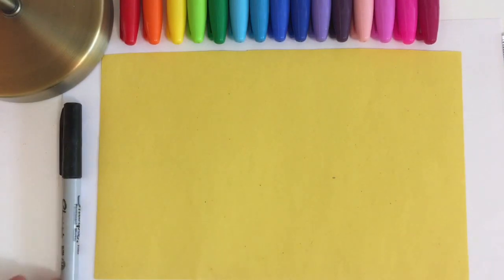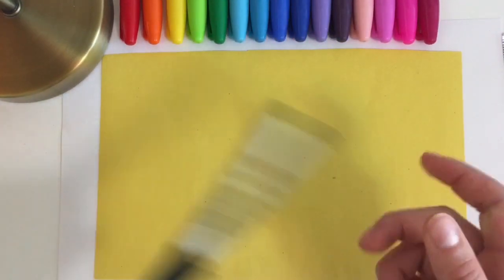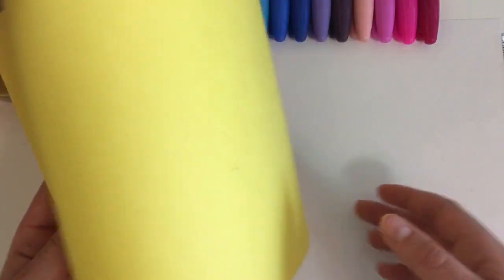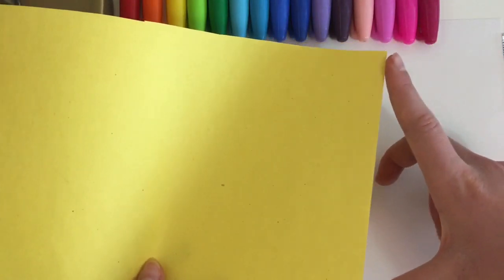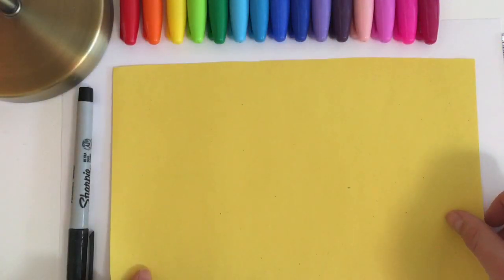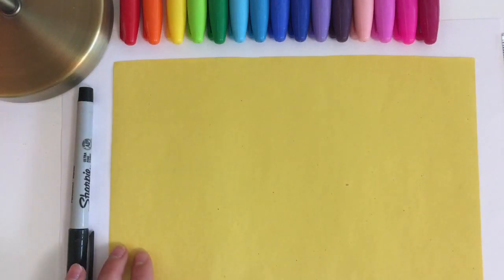The second thing we will be needing is Sharpies or an outlining tool. The next thing you'll be needing is a sheet of paper. It doesn't have to be a full sheet of paper as long as it is at least 14 centimeters this way. And the last thing you'll be needing is markers or stickers so you can draw on your bookmark when you're done. So let's get on to the video.